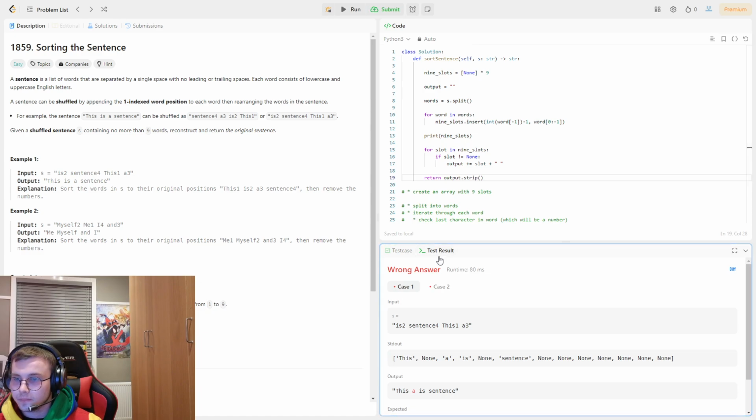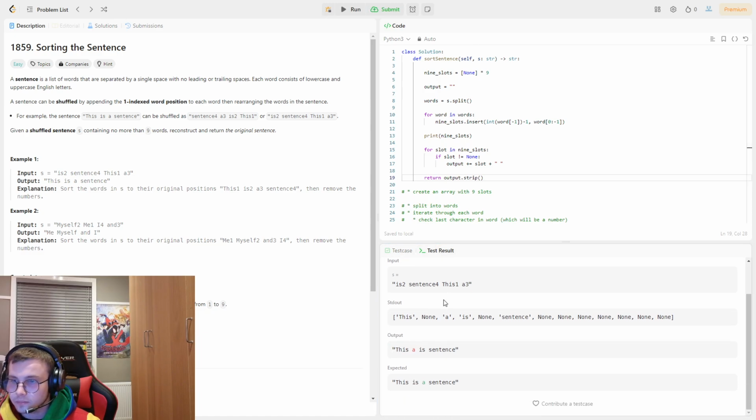So this goes to index 0. A goes to index 2, 0, 1, 2. Is should go to index 1.